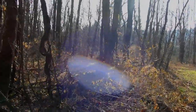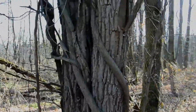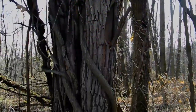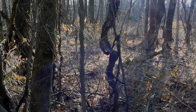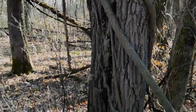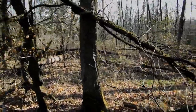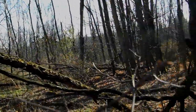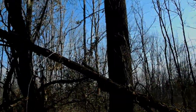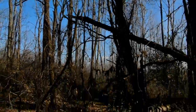Here's some more strangling vines. Look at them. Right into this tree. You see that? Going up and wrapping themselves around the tree. Crazy. Vines are crazy. How they grow straight up, I don't know. I can understand a tree growing straight up, but vines, I can't. And look at this. This is probably a leaner that the vine strangled, it has got a hold on it to keep it in that place. Unbelievable stuff.